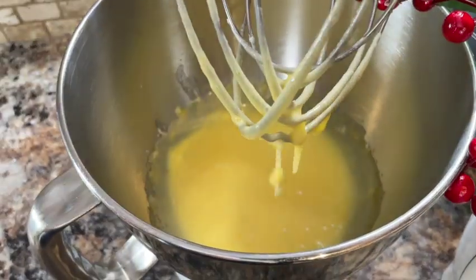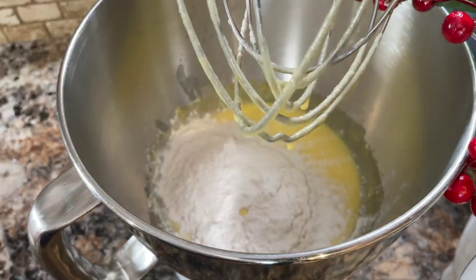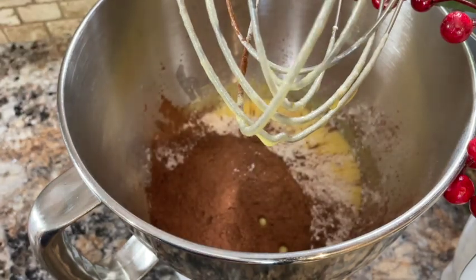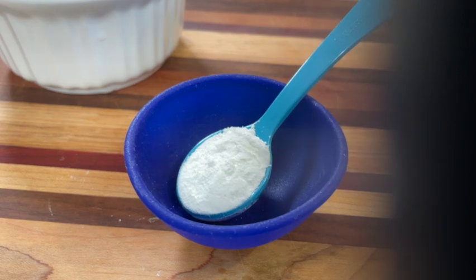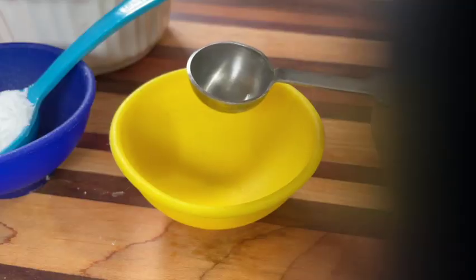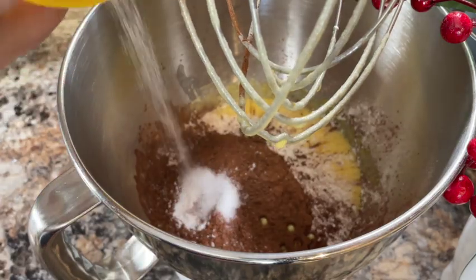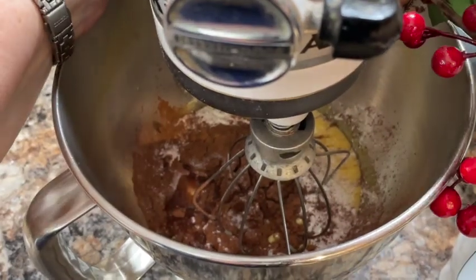Now then we'll add our dry ingredients, so add 3/4 cup of all-purpose flour. Also add 1/3 cup of cocoa. And 1 teaspoon of baking powder. Next add 1 teaspoon of salt. Now once again, whisk it together until it's well incorporated.